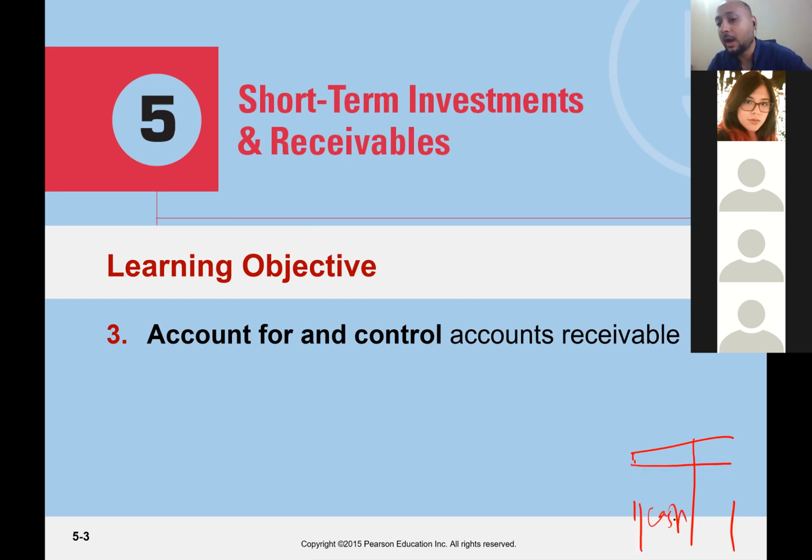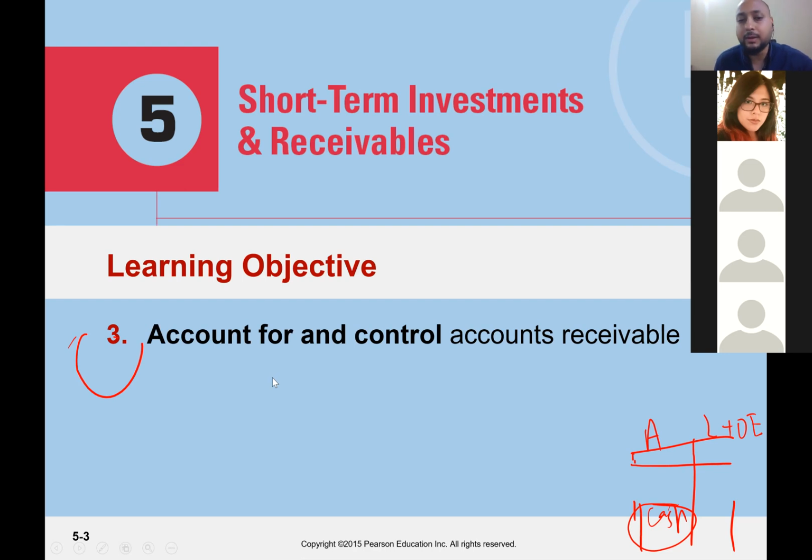So up till now, we have covered one part of the balance sheet, the asset part, which is cash, like how cash is accounted for. Assets equal liabilities plus owner's equity, right? Up till now we have covered cash, and today our goal is to understand the concept of how we account for accounts receivable. So let's just move on.